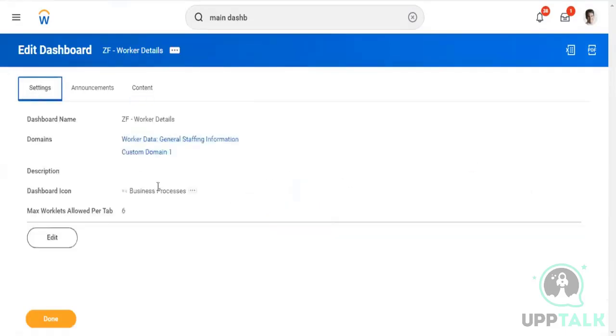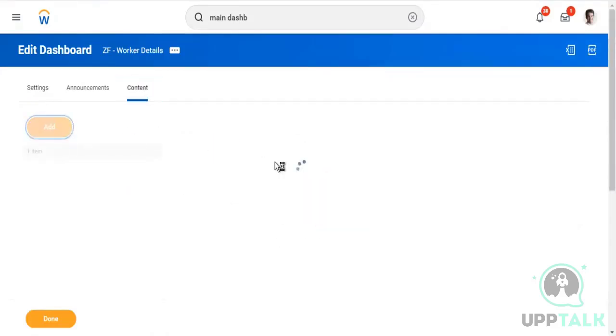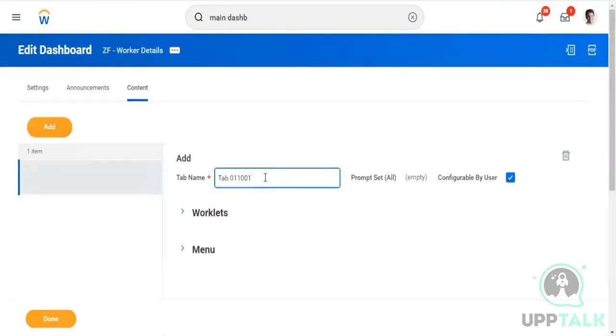The settings is something we have already done. So if you remember, when we created our dashboard for the first time, we added it to the domains, we specified the worklets, we specified the icon. If I want, I can still go ahead and edit it from here and make the changes. Now I'll come to content and go ahead and add the content. This is where we can add multiple tabs up to 6.